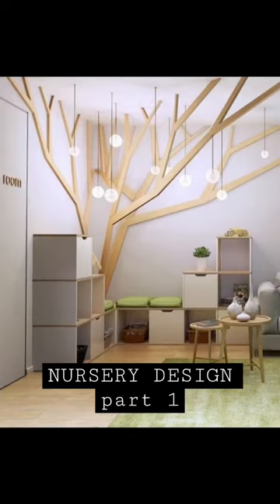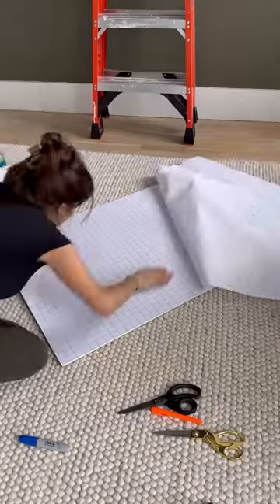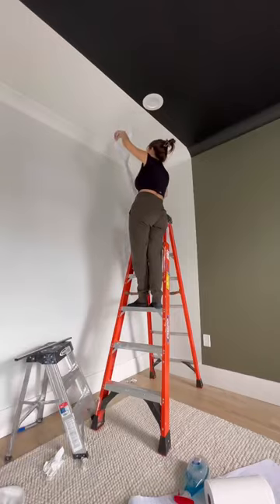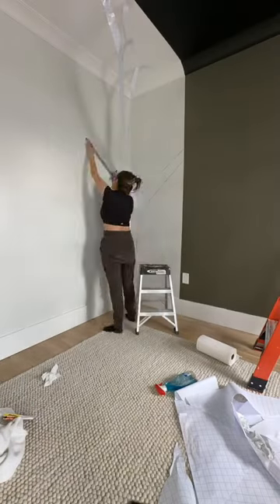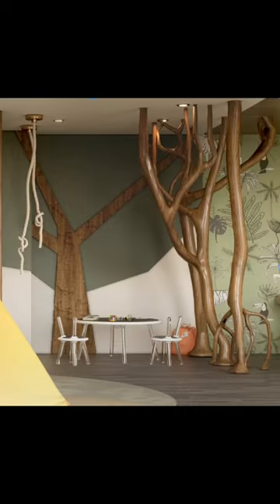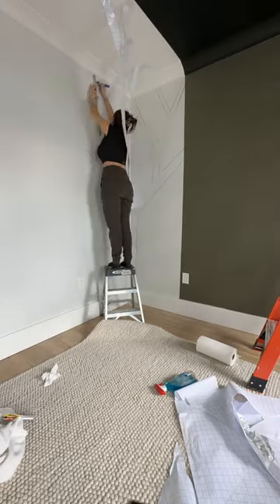I really want to build this tree-like structure out of plywood in Baby A's nursery, and because I don't have a digital tool to figure out the scale, I have to do it all manually. This nursery will be the launch of my first collection ever, so here's the vision that I'm going for. I'm thinking of a contemporary jungle concept, hence the tree-like structure that I'm trying to build.